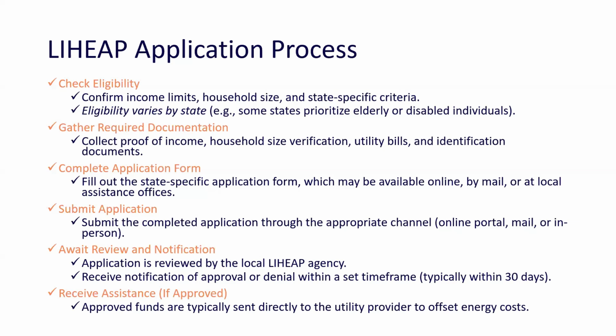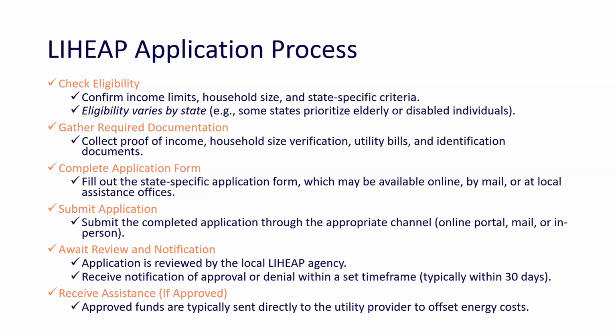Now, once a client does get approved, it does break down the amount that they're approved for and what specifically they're going to get approved for. So again, here in KC, the way our LIHEAP program is, you can get approved for gas and you can get approved for electricity. Now, in different areas, you might get approved for just electricity. So that's why it's very important that you contact the provider to see what utilities LIHEAP specifically covers.